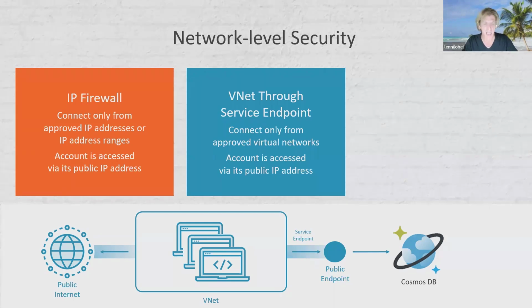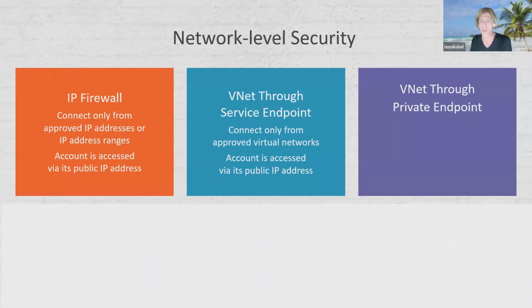And if you want to protect against that, then we have our third option here, which is still based on virtual networks, right? So only resources inside the VNet can access Cosmos DB, but it uses something called a private endpoint. And the marketing term for this is private link. And this is not something that's specific to Cosmos DB. This is kind of a general Azure thing. It's a general Azure concept.